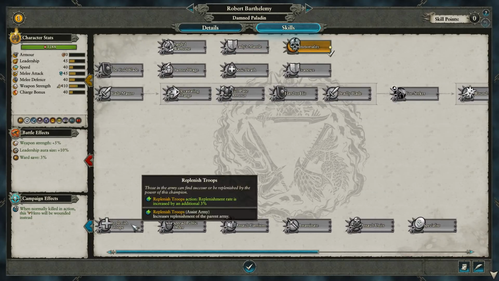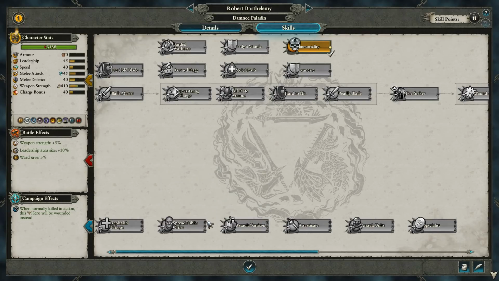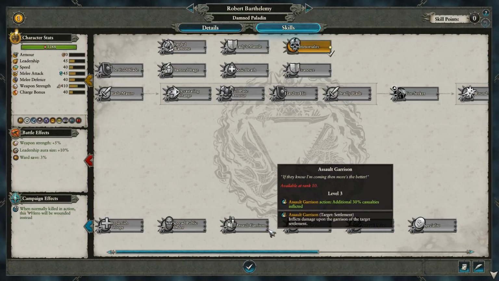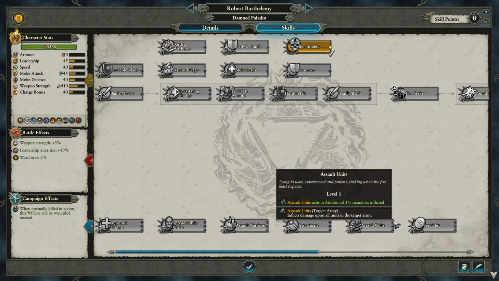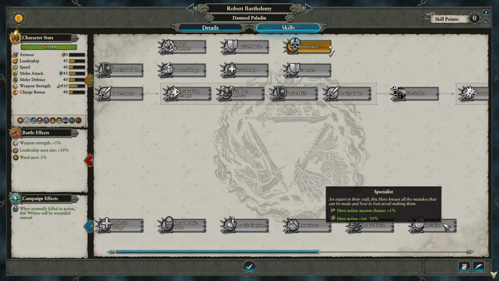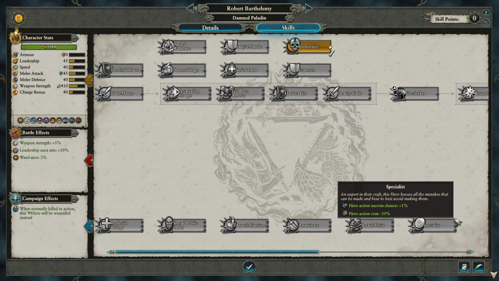And then all the way down here we've got Replenish Troops. I should hover over all three of these. Spread Public Order, 1, 2, and 3. Assault Garrison, 5, 15, and 30. Assassinate, 3, 8, 15. Assault Units, 3, 8, 15. And Specialist, as we know, that increases success chance and reduces cost.